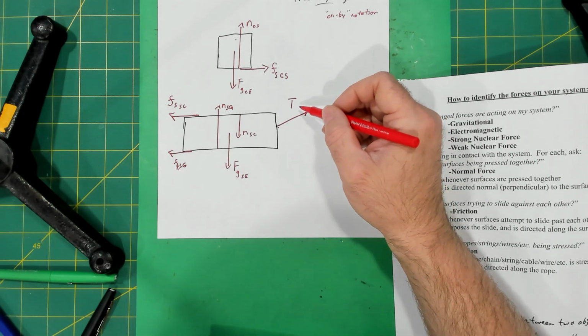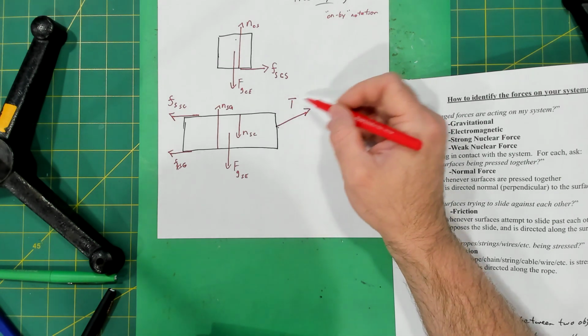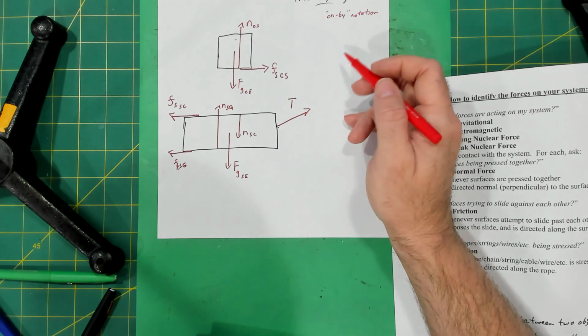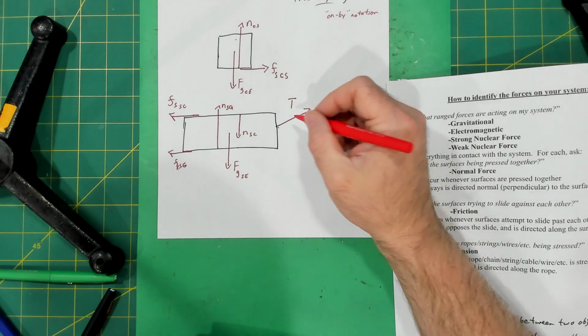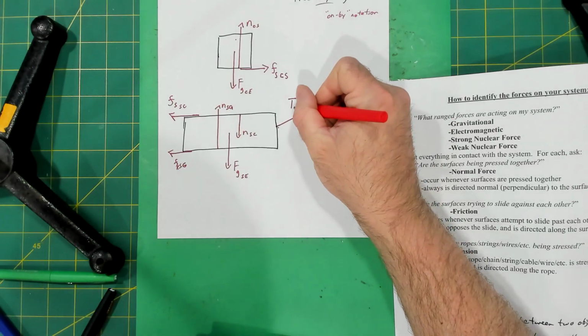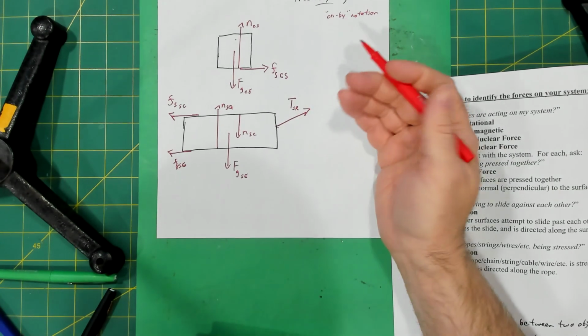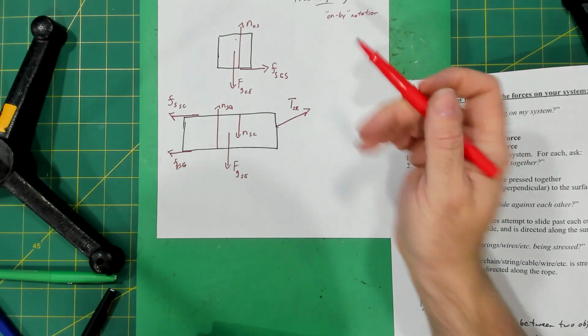A lot of times, if we have situations with multiple ropes, maybe they're connected to different things and it'll be more convenient to talk about what's on the other end of the rope to tell them apart. In this case, though, I'm just going to say on the sled by the rope. And there we go. Hey, that is all the forces in this situation. How do I know I'm done?